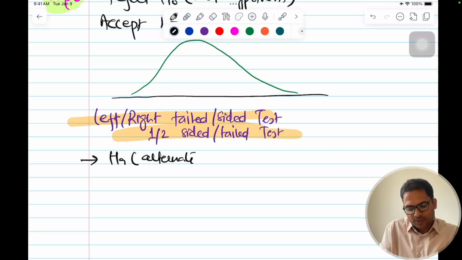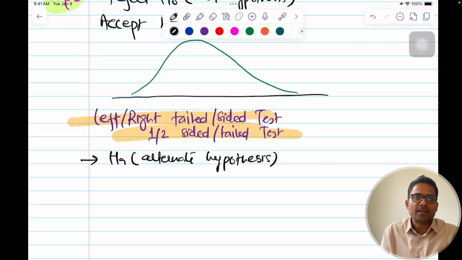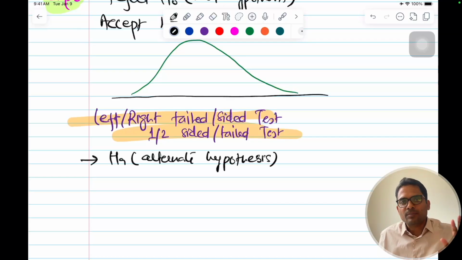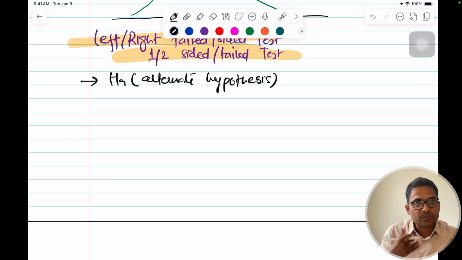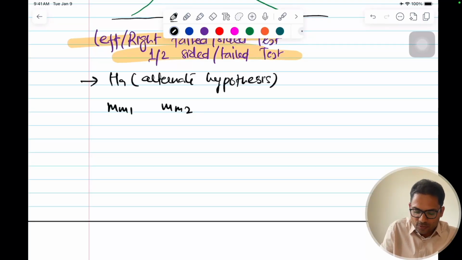So what is my alternate hypothesis? Because we'll not know. My null hypothesis is always the same, that everything is the same, nothing has changed, everything is equal. My null hypothesis remains the same across tests. So what is my alternate hypothesis? That they are not the same. There is some change. Okay. So let's continue our medicine 2 sample test. So what was it? MM1 and MM2 mean recovery time, and what was the t observed?